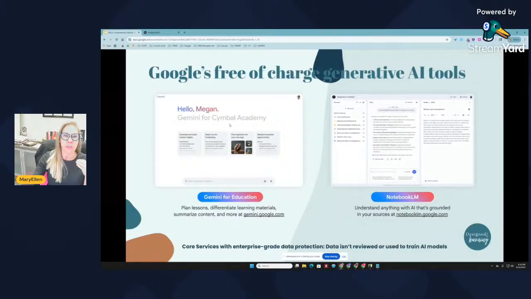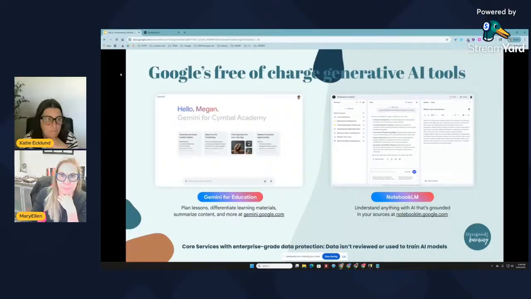Okay. Gemini with the standalone app is more like your typical generative AI chatbot, but it has some extra features and functions that are really exciting. Notebook LM is different than any other AI tool that I know because it is not just going out and pulling from all of these different resources. It allows you to determine what's in your notebook. What are the sources that the tool is pulling from in order to give you answers? So it's really unique in that way.